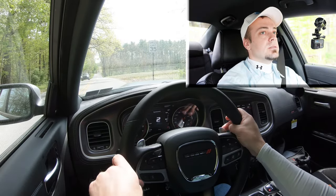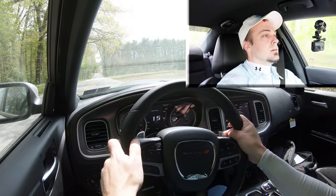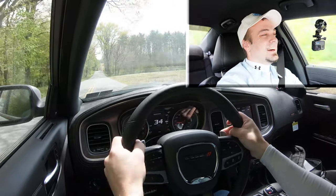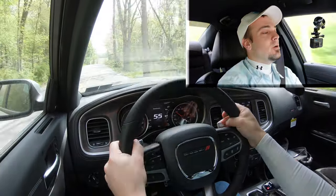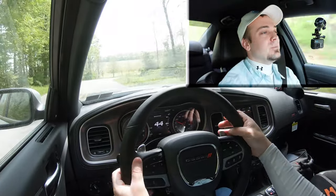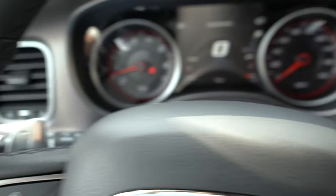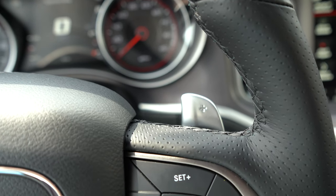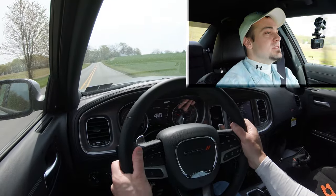Starting the paddle shifter test in first gear — three, two, one. What I like to see in a car like this is quick-reacting paddle shifters. Not only do they feel aluminum, they react incredibly fast — just as good as BMWs. Absolutely brilliant. Now sliding the shifter back to the right to return full control to the Charger Scat Pack for the acceleration test.